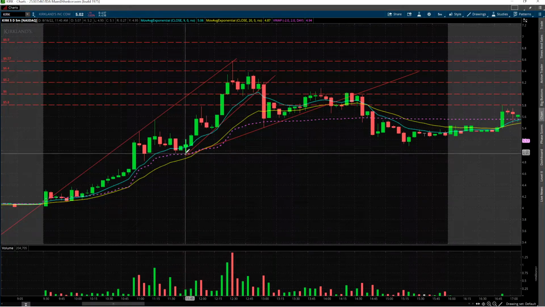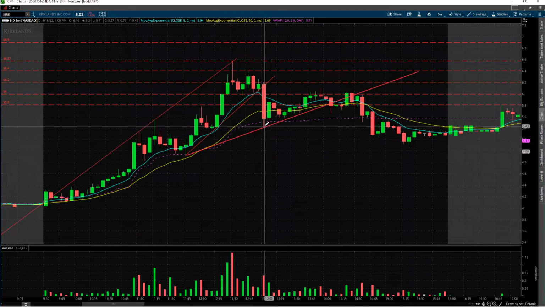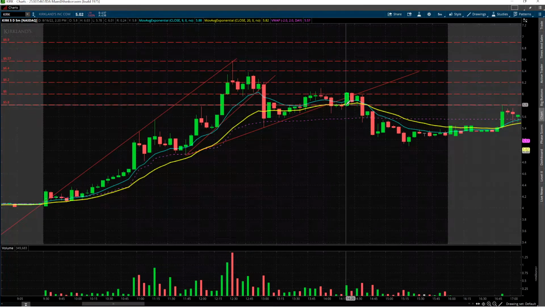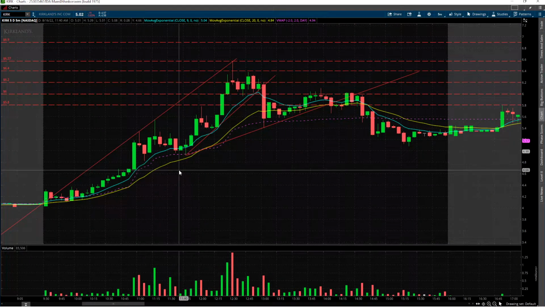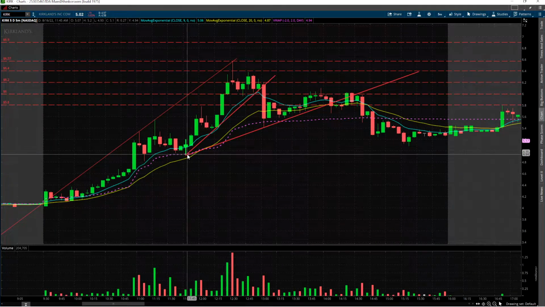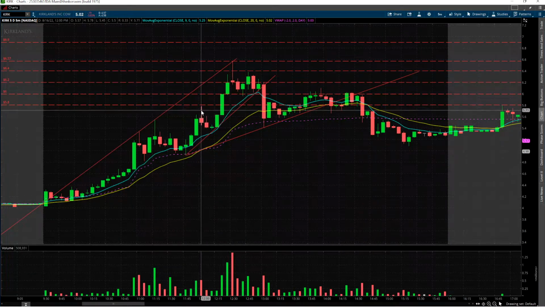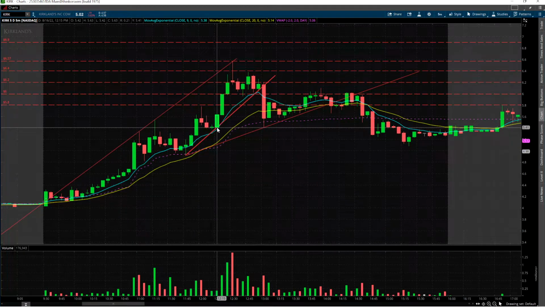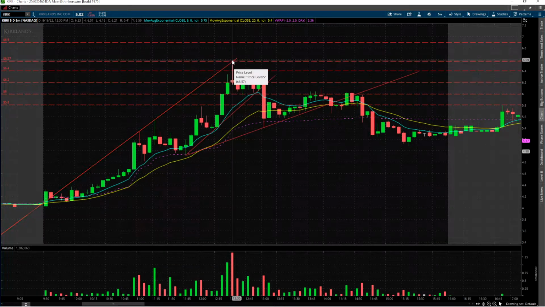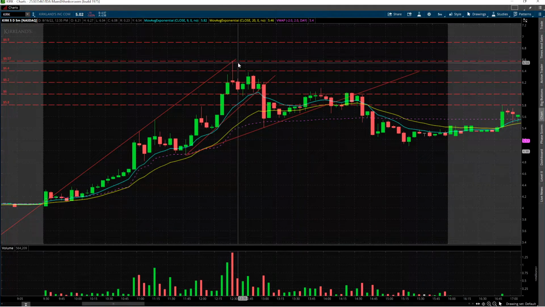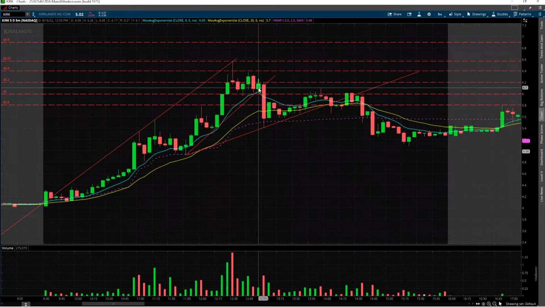That's two. So you start from the key point right here, hit right here, bounced up, and actually broke through it, right? So as you can see, let's start from over here on this side. Say price action came down, hit that support, came back up. When price action comes back to the same ascending support, you could potentially get a trade and then take that ride all the way back up to the resistance, the ascending trend line. And as you can see, it came back down, and what it did, it broke through.